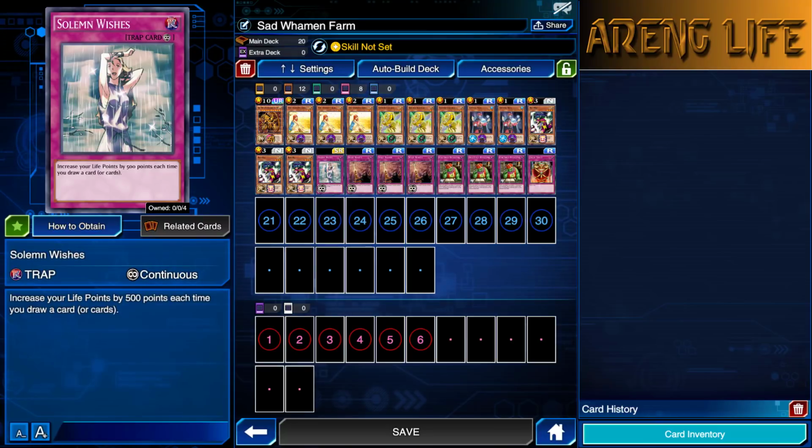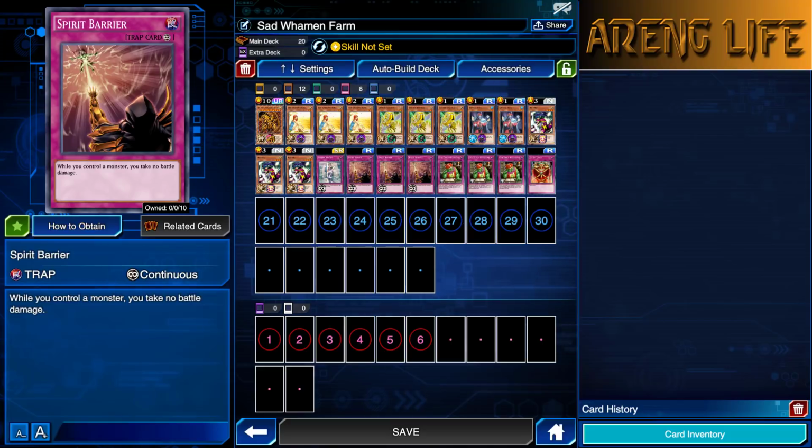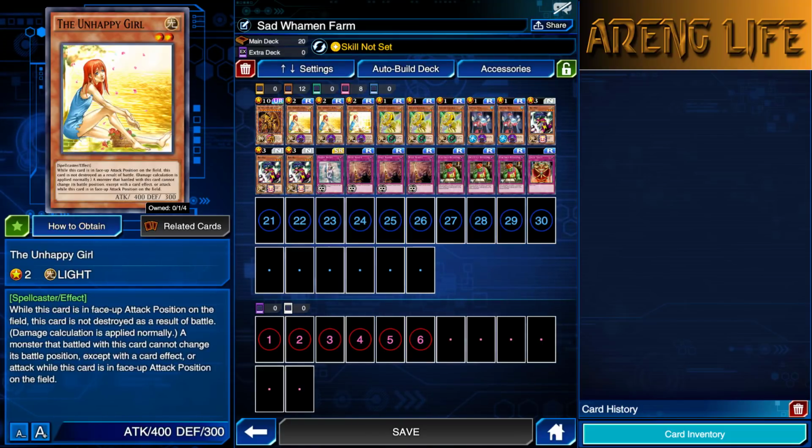1 copy of Solemn Wishes, for them constant heals as well. 3 copies of Spirit Barrier. You can also run I think what's her name, Luna, with the skill Holy Guard, so you don't take damage from your attacks.